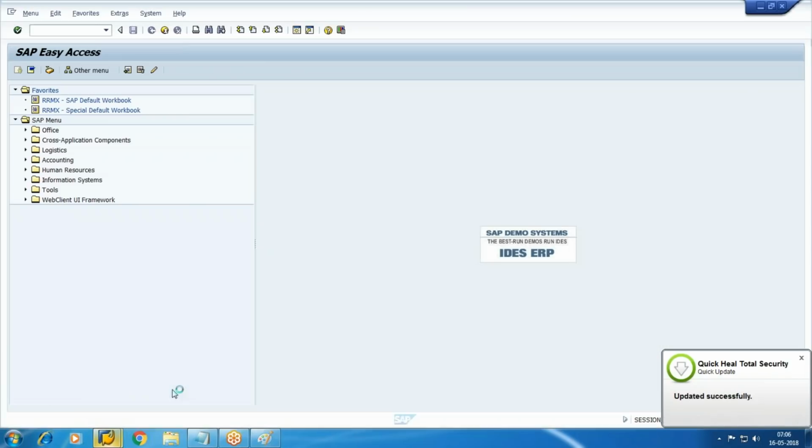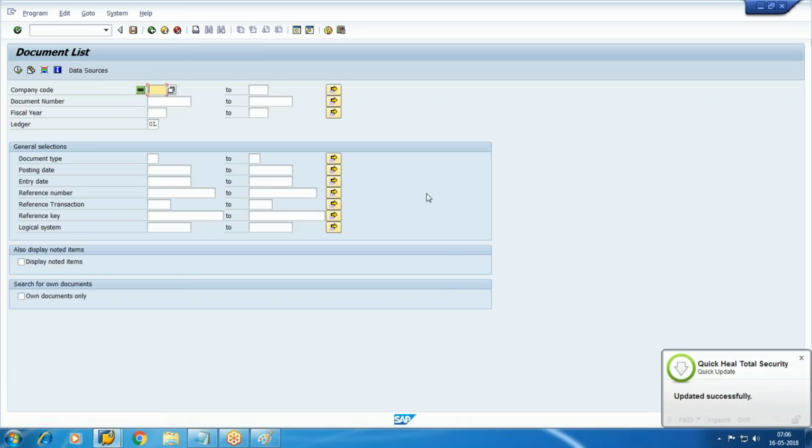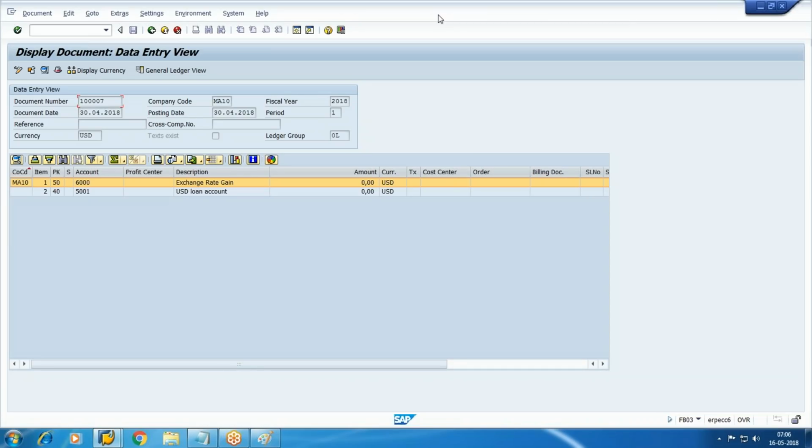Better I will open one document. So this is one document, and this one is your header segment, the document header, and this is your document line item. In the header, information like some number is there, that is your document number.